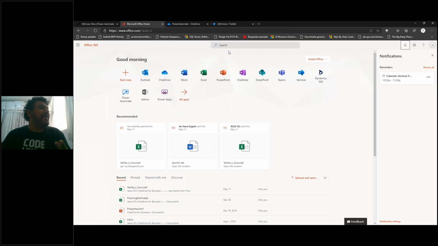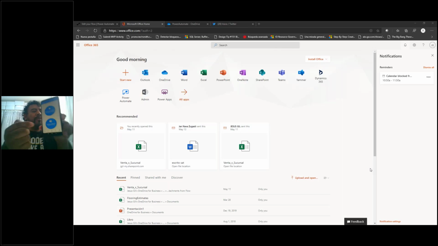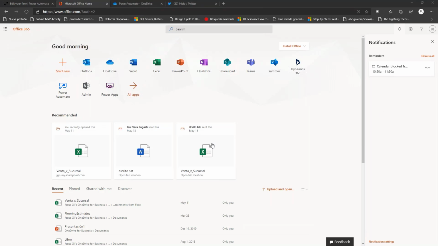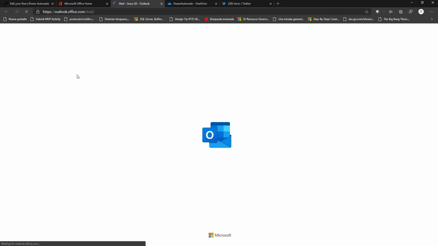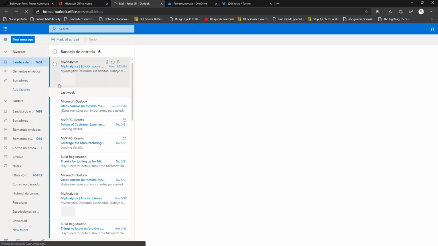It's very useful because we only push here, and we need to show again. Okay, and if you see, you only push the button, and that's all. It's really, really easy. Okay, I'm going to go off. Okay, and in the Outlook, okay, you can see the minutes. Okay, the calendar.